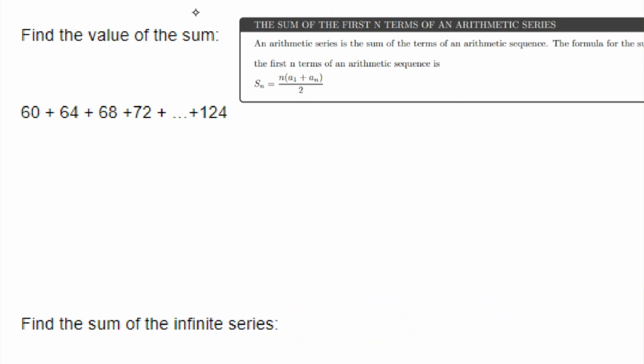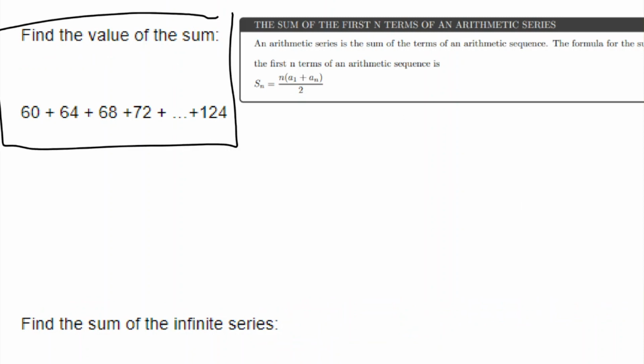So next, if we were given this problem, find the value of this sum. And here I've given us a helpful reminder to find the sum of the first n terms of our arithmetic series. This is from our notes as a reminder. It's not given as part of the problem. We would want to bring this knowledge into the problem, either by remembering this or writing it on our formula sheet. So as I look at this sum, do you see that 60 to 64 is a plus 4? 64 to 68 is another plus 4. This is another plus 4. That tells me I've got an arithmetic sequence.